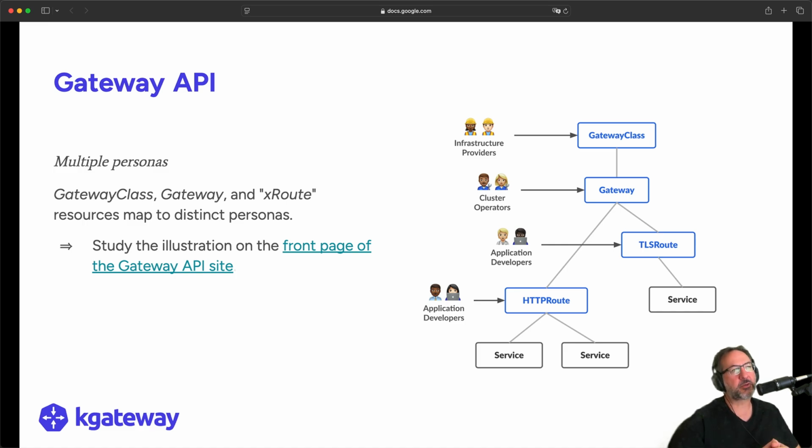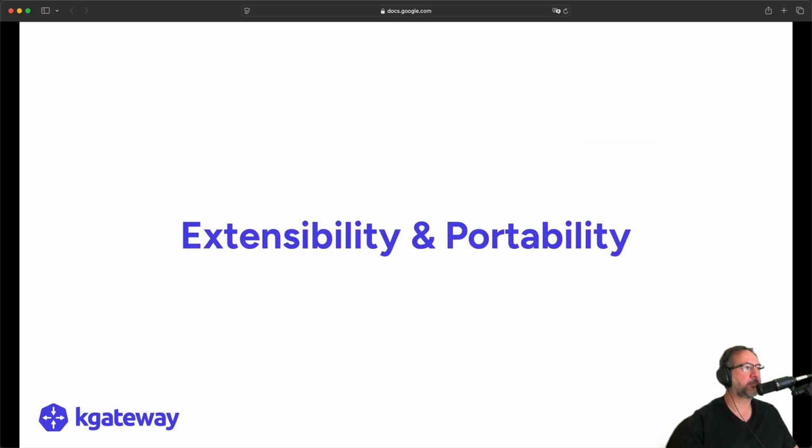The cluster operators who configure gateways, who are really concerned with how do I expose securely specific services to the outside world, and what protocols do I want to allow, what ports do I want to open. And then other categories of users, application developers, who really want to self-service the creation of routes against gateways. And so here you see a distinct separation, and that I would say is the predominant characteristic of the Gateway API that, at least from the point of view of the model, stands out in comparison to Ingress.